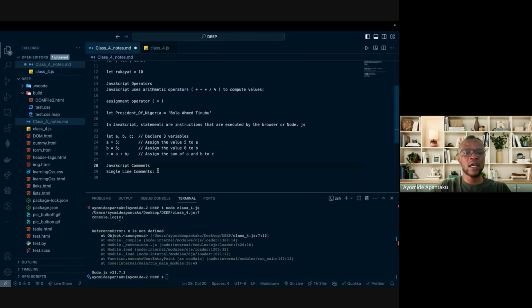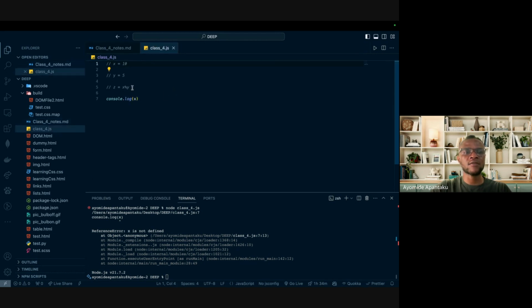This is single line, and with multi-line, you wrap whatever you are commenting with /* and close it with */, because it's a multi-line comment.